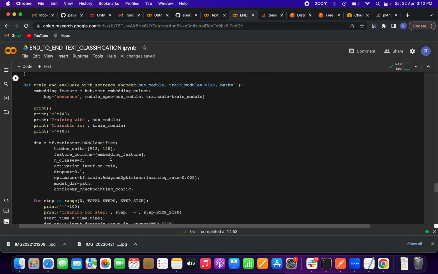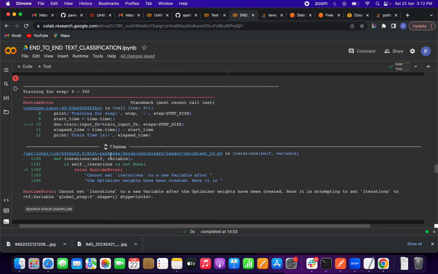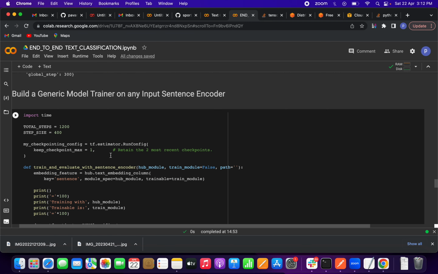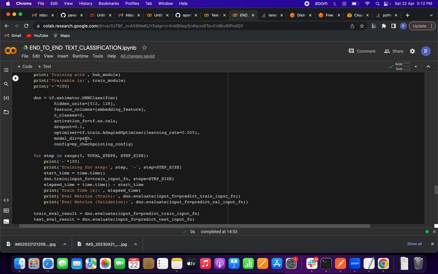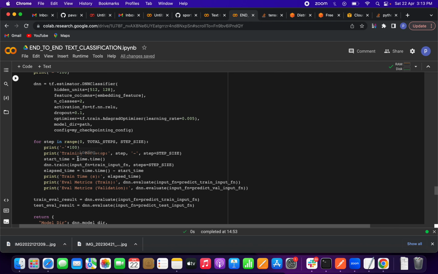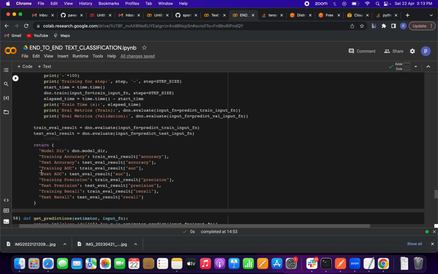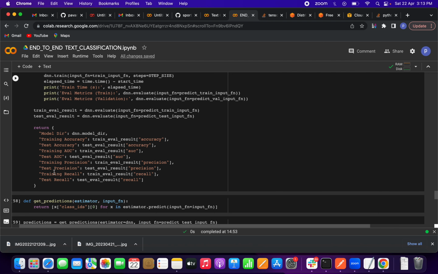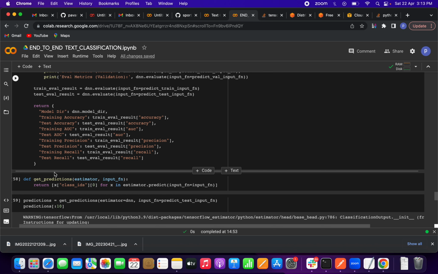So the code will be the same. Before, we defined how many hidden layers and what the model is; the same code will repeat, but I'm putting it in a function to train with any data. Here also we have to run a loop to calculate the metrics and evaluate. After that I'm printing in dictionary format the training accuracy and test accuracy. After all, I am defining this as a function, so I ran that, and that's why we are not getting any output. But after that we can predict using this function.